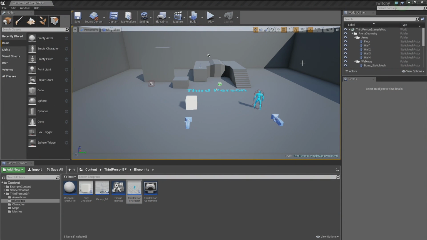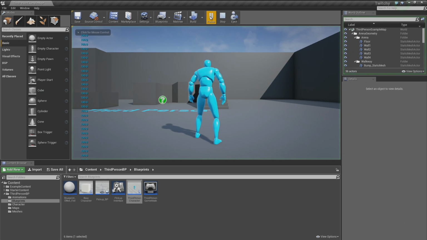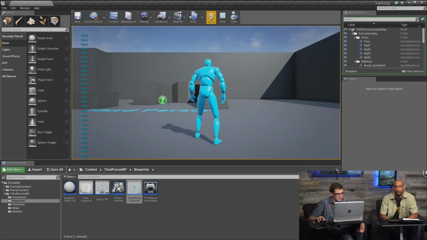So we're going to jump into the editor here. I have a sample project up with some examples here. So I'm going to hop in. First thing we're going to talk about is tick. So I'm playing in the editor now, and this is not fancy. Along the left here you can see the text for 100. Right now it is ticking my mock health. I didn't want to create a UMG widget and all of that. For debug purposes, this is perfectly fine. This is my health, and this is ticking every frame.